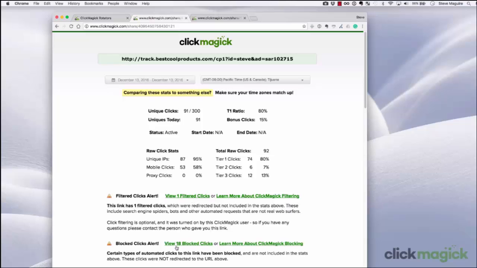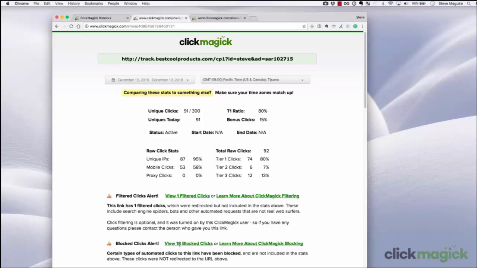And also you can see now that Clickmagick is showing you the number of clicks that were targeted at this link that were not sent at all. There were 18 clicks in this example that came through that were blocked, and you can set these in your advanced settings of your rotator. You just go down, it's one of the 6 bad types. You can set it to filtered or blocked. By default, Clickmagick sets everything to filtered, but you can go in and block clicks if you want to prevent fake clicks from being sent to your buyer.